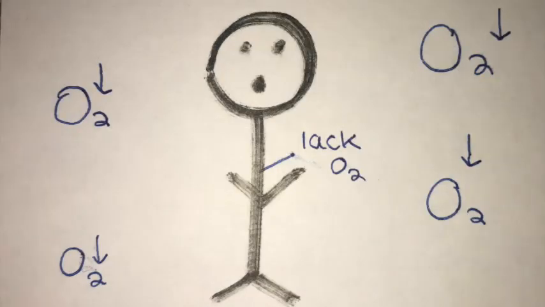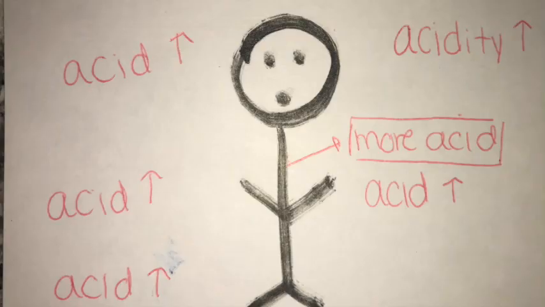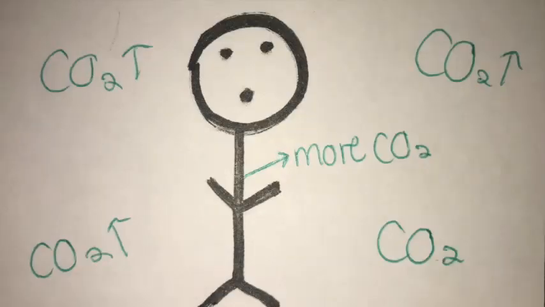If Joe was to be found in an environment where there was less O2, or oxygen, that means there would be less O2 present in Joe. This would cause an increase in ventilation rate. Additionally, if there were higher levels of acidity present in the system of Joe, his ventilation rate would also increase. Finally, if Joe was to be in an environment surrounded by a higher level of carbon dioxide, or CO2, his ventilation rate would also increase.